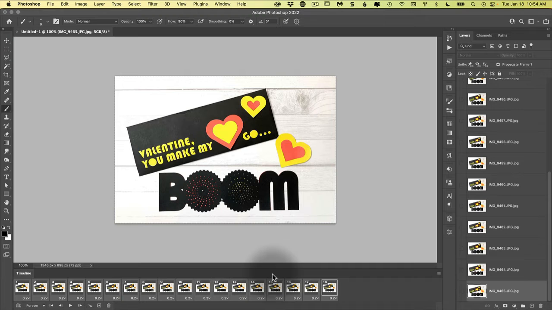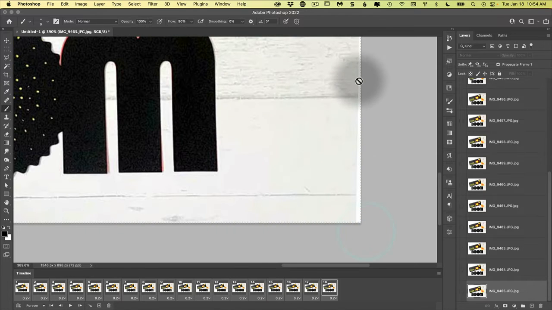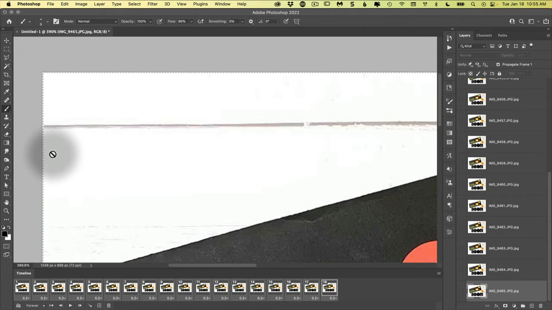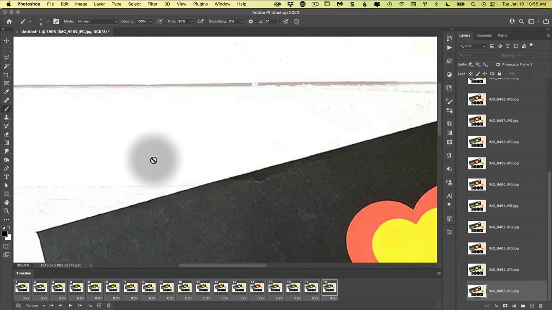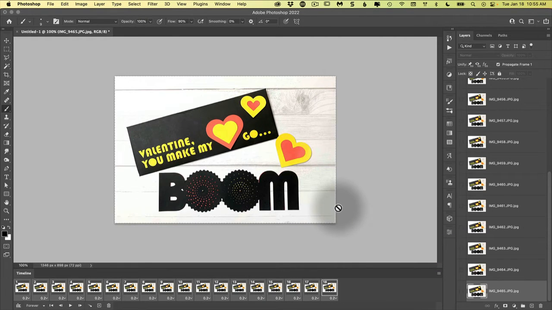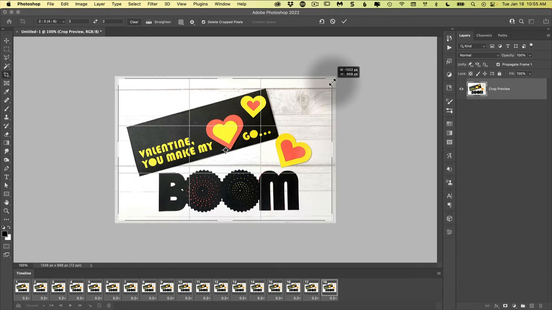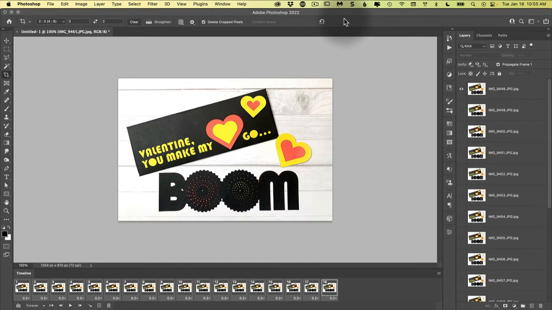Now that we have this all set and the timing looks good, if we check out our image a little more closely, we can see that we've got some wedges and transparent corners happening. So this is because Photoshop aligned our images. Each of those photos is aligned, and because there was some minuscule moving, this is what happens. So what we're going to do is just grab the crop tool and crop in a little bit. So I'm going to just maintain that same ratio and we'll crop that. Perfect. And I still have all of the slides selected down here.